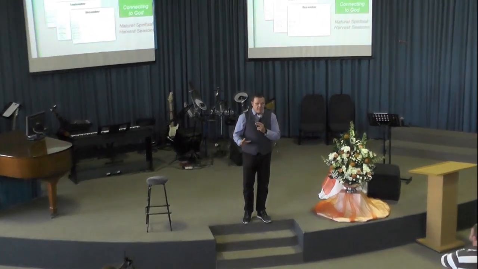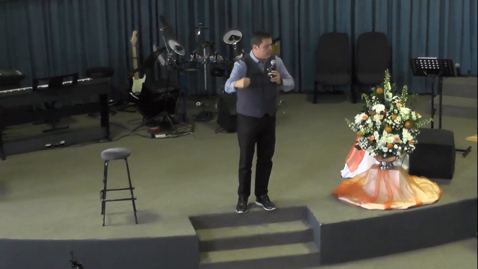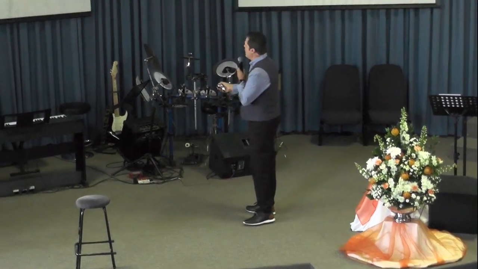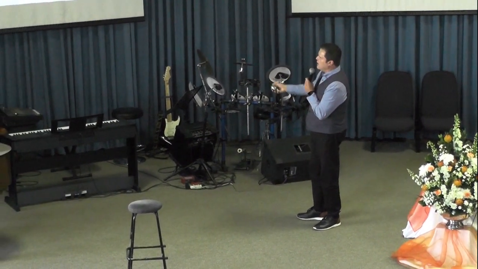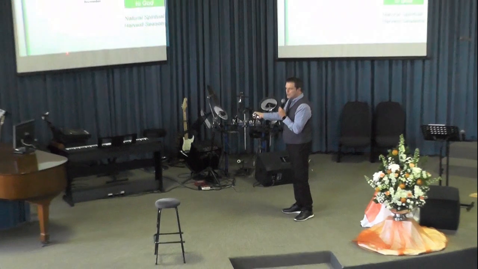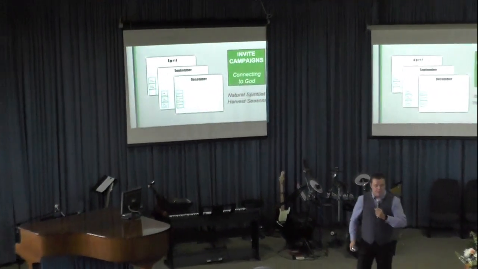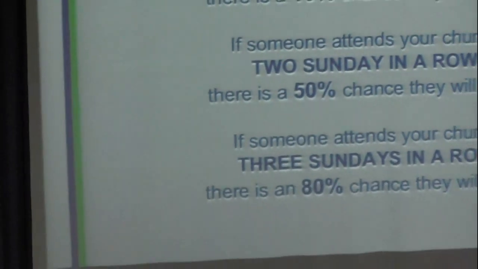It just means that I am strategizing my congregation, mobilizing my congregation to go out and invite their 5 people that they've been praying for all year long. Okay? Now, I'm going to just mention something else quickly here. Notice that in each of these calendars, I have 3 Sundays blocked off. I call that a trilogy. Now, the reason I call it a trilogy is for this reason.